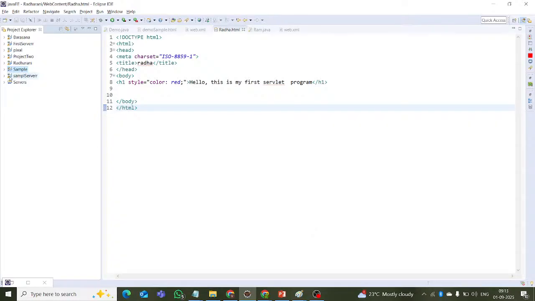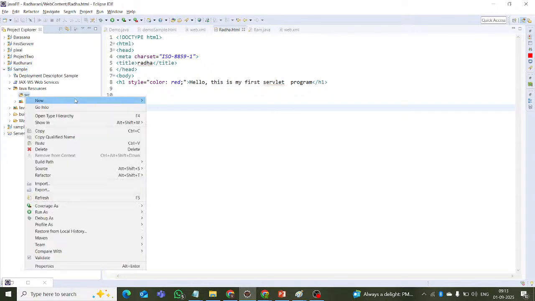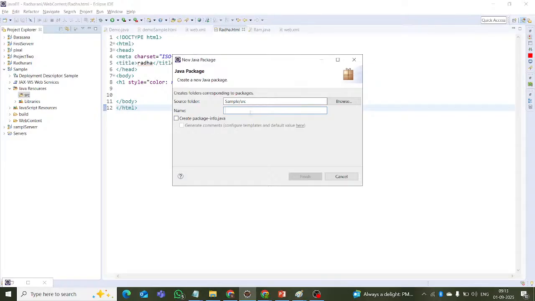See here, sample. If you expand this one, we have a lot of sections: Deployment Descriptor, JAX-WS web services. These are all available, but we have to mainly work on Java Resources. Under src, just right click on src, go to New and create one package, like a Java package.